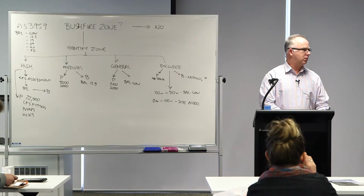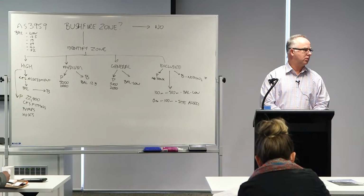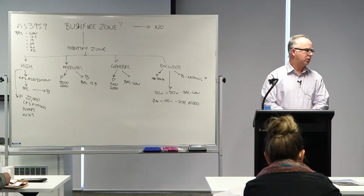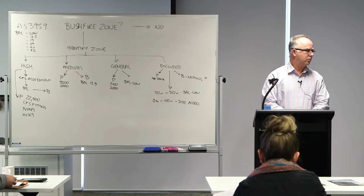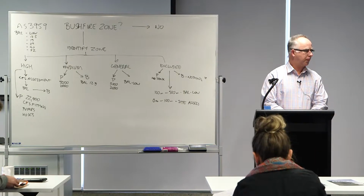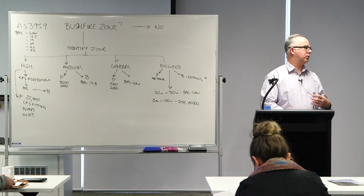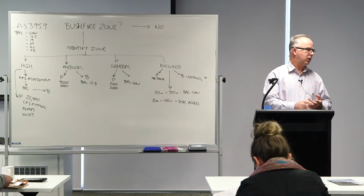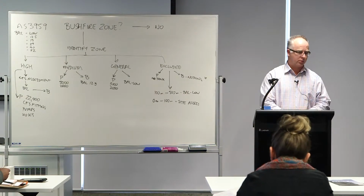In the building code now, there is a detailed process for how you actually justify a performance solution, but ultimately it's up to us. So if you were doing a development application not using a private certifier, would you have to go through that process, or can you still do that just through council? It's the same process. When I say certifier, I mean the approving authority for building rules, which could be council as well. So we're technically going through the same process.